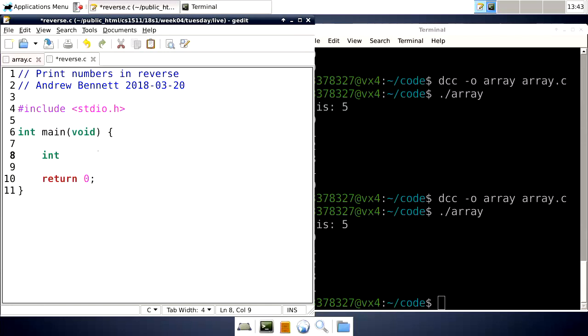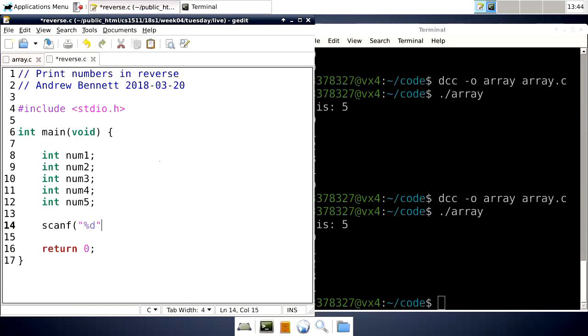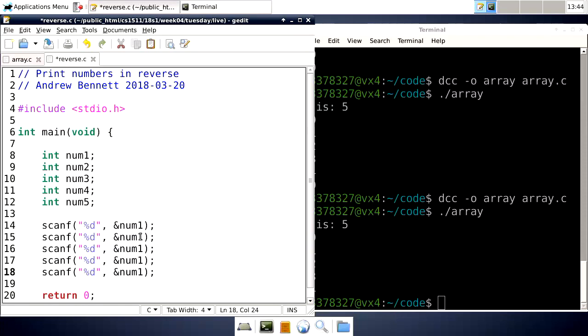So int num1, int num2, int num3, int num4, int num5. Sure, I'm glad I didn't decide to print out 100 numbers. Scan into num1, 2, 3, 4, 5.